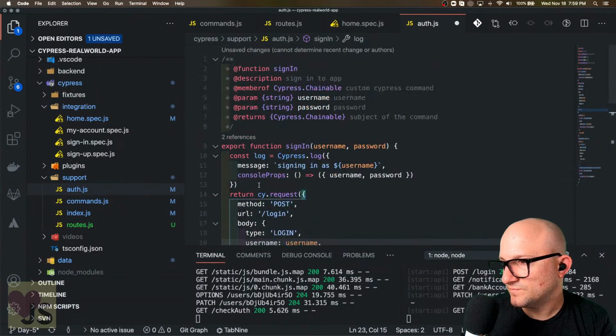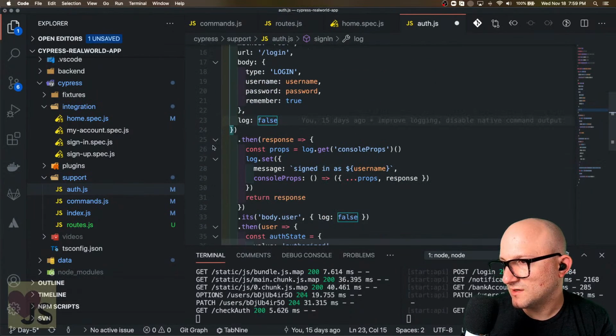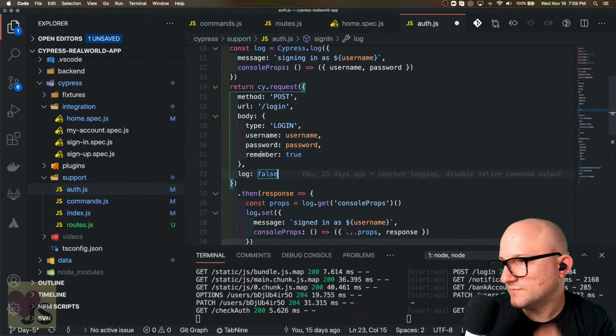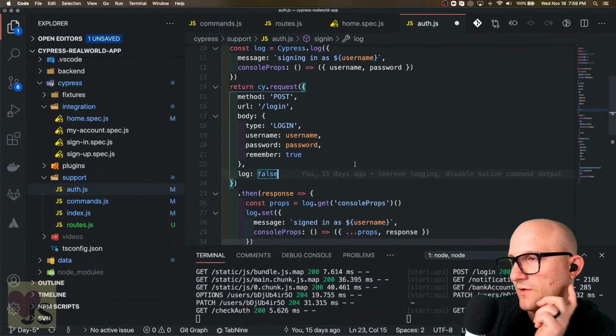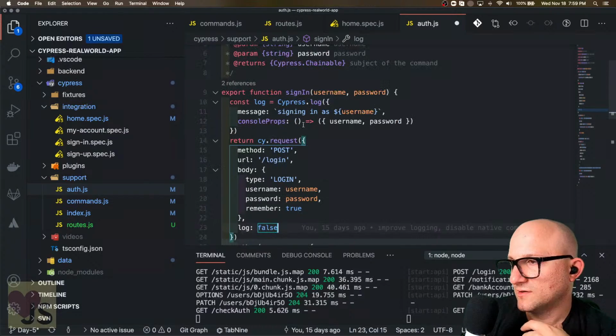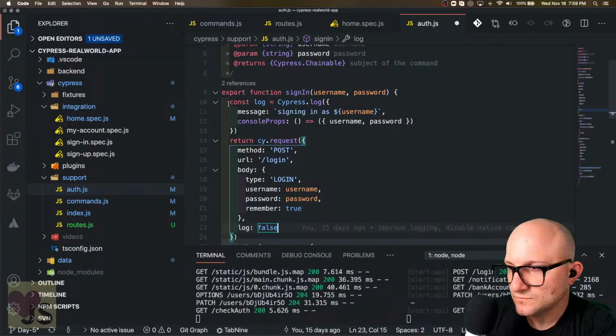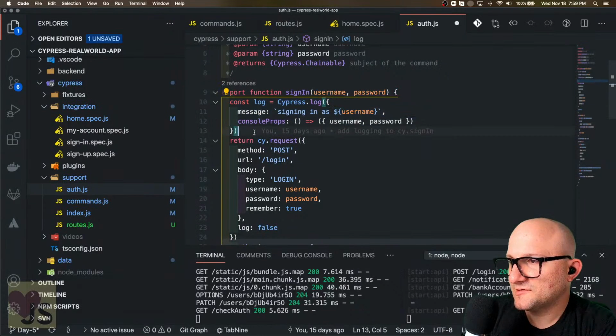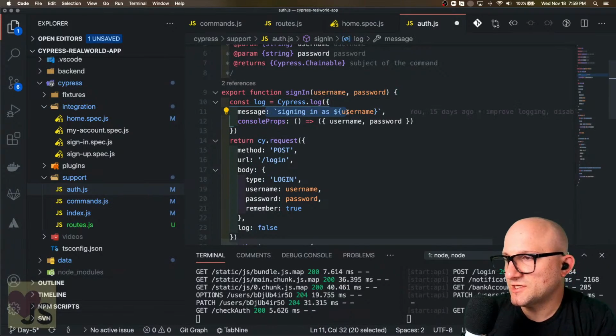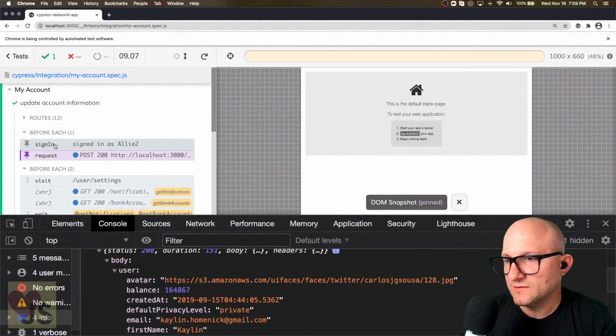Let's look through this here, and see what this is doing. So this is really just for setting the message that appears in the command log, sign in and then signed in as.